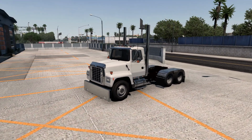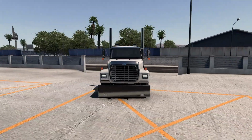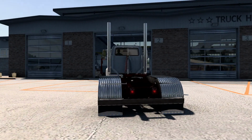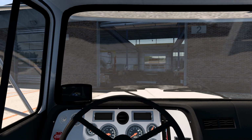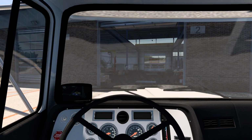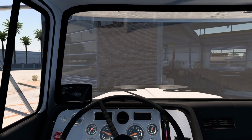I'm gonna turn on our lights. That animation looks pretty nice. And then let's turn on our blinkers right there. This one actually lights up pretty nicely. So let's just go ahead and get back in the truck and go ahead and pull ourselves out.